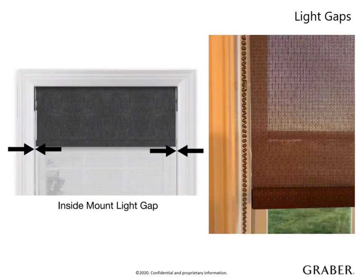It's important to note that the fabric width will always be smaller than the ordered shade width. The ordered shade width includes components and brackets — this is something to keep in mind when measuring. You may need to add to the width on an outside mount application to completely cover the window opening. Not discussing this can lead to a costly remake. Inside mount shades will have small light gaps on the sides due to how the product is constructed, and the gap can vary based on the control type.